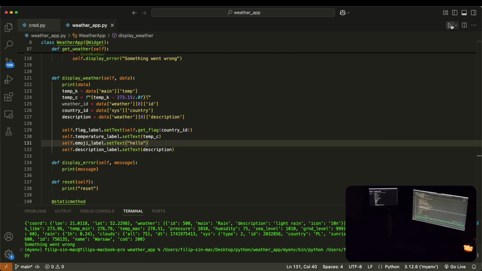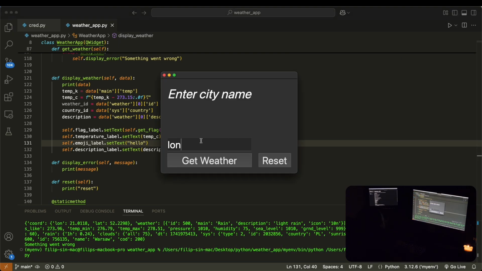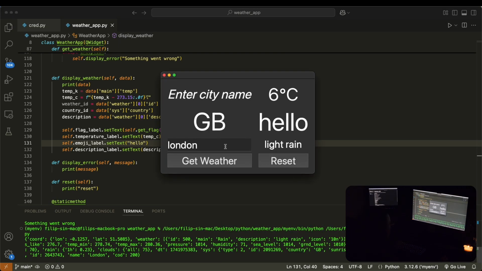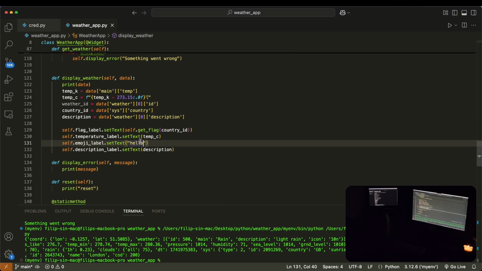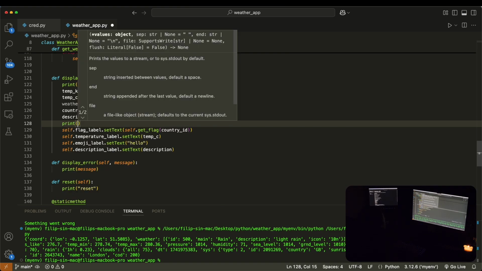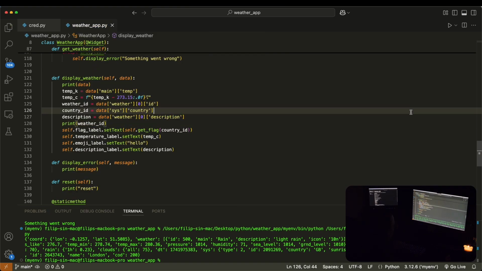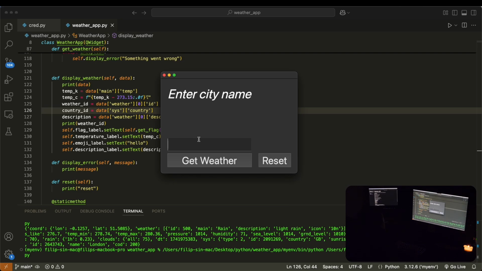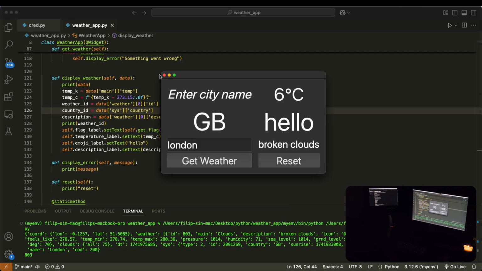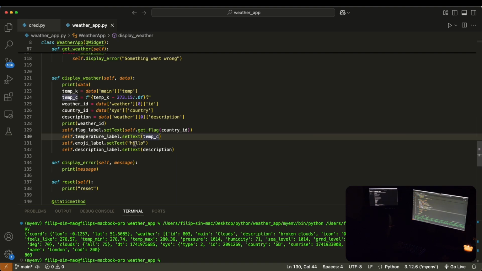Hello, London, right? Hello, so the ID should be displayed. Let me check if we can print the weather ID. London. Yes, there is. 803. Okay.